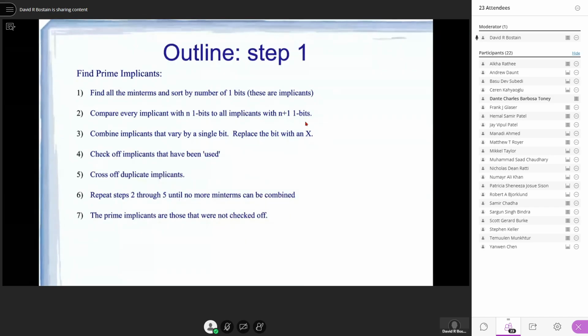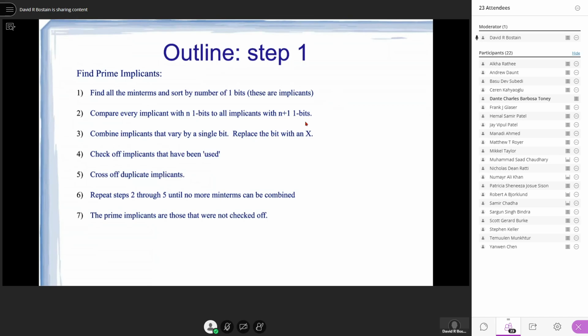So assume we have a truth table. We find all the rows in the table that are yielding y equals 1 or y is equal to x, x meaning we don't care what it is. Now, we're going to sort those rows as we identify them by the number of ones in the inputs they have.